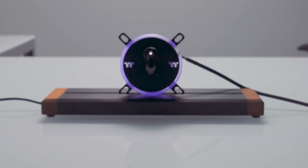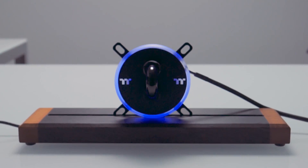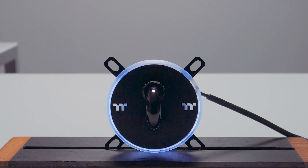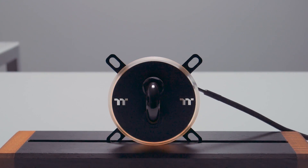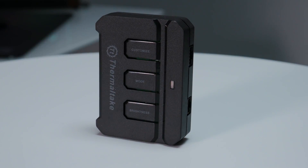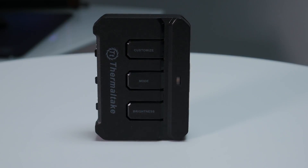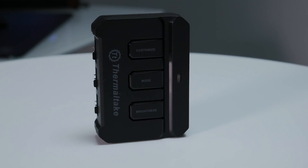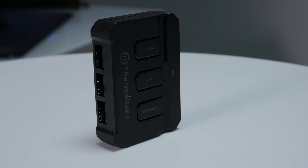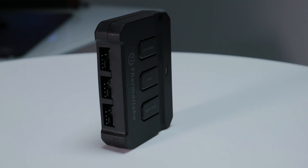The W4 adds a new feature with RGB lighting, giving seven solid color options as well as a 256-color spectrum mode and the ability to turn the LED off. All stored in a convenient controller thanks to the built-in IC memory, so once it's set it will save and store your preference, making it easy to adjust and change the color whenever you'd like.